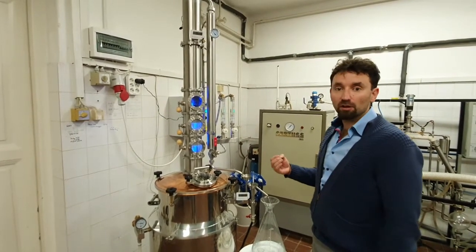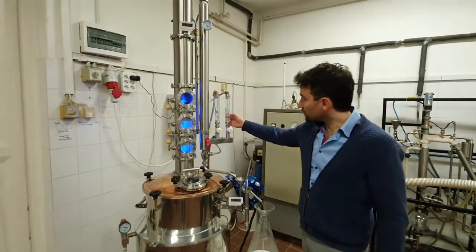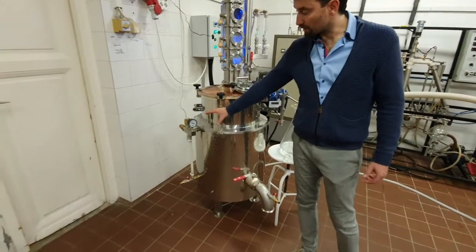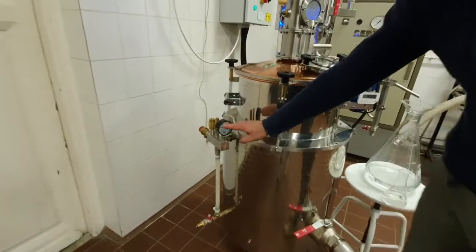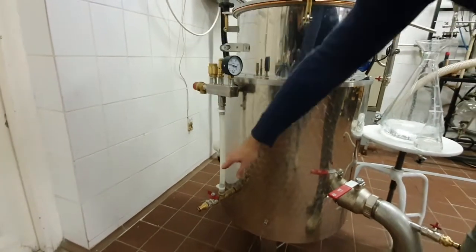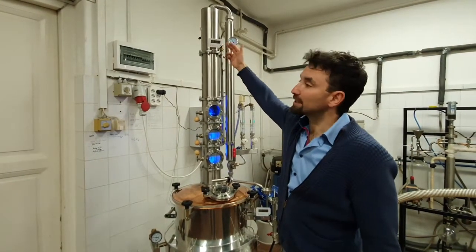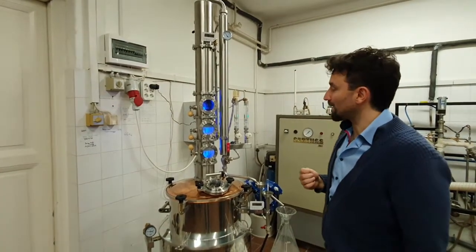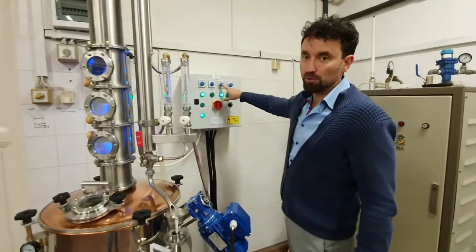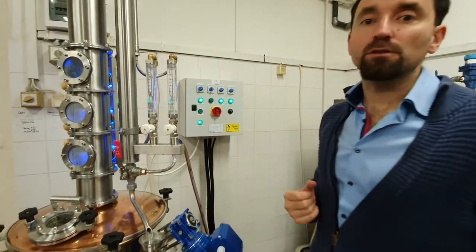Let's have a look at the present situation. Mesh temperature is 92 degrees Celsius, so we still have a lot of alcohol in the mesh. The pressure in the water jacket is 0.2 bar, which means we have enough vapor for a smooth heat transfer. The NEVO level is perfect. Until 0.5 bar pressure the Bain-marie system works perfectly, and above 0.5 bar the safety valve will release the extra pressure. Mesh temperature is 92 degrees Celsius, head temperature is 81 degrees Celsius. Deflagmeter flow rate is 20 liters per hour, final condenser flow rate is 40 liters per hour. We increased the heating to 5 kilowatts to make mid-distillation outflow a little bit faster, and also increased the final condenser's flow rate to 40 liters per hour. The final condenser thermometer is around 50 degrees Celsius.